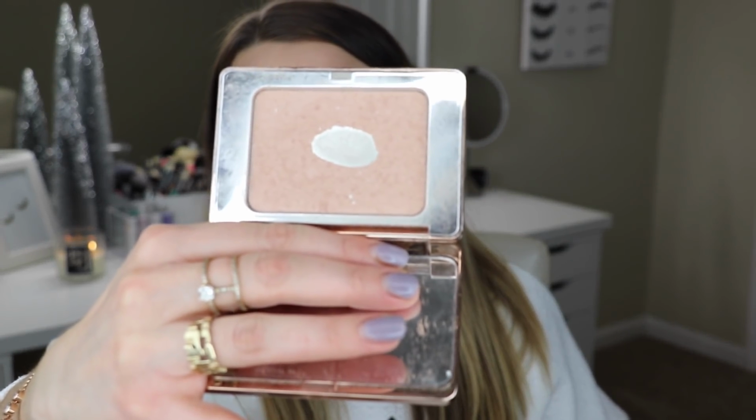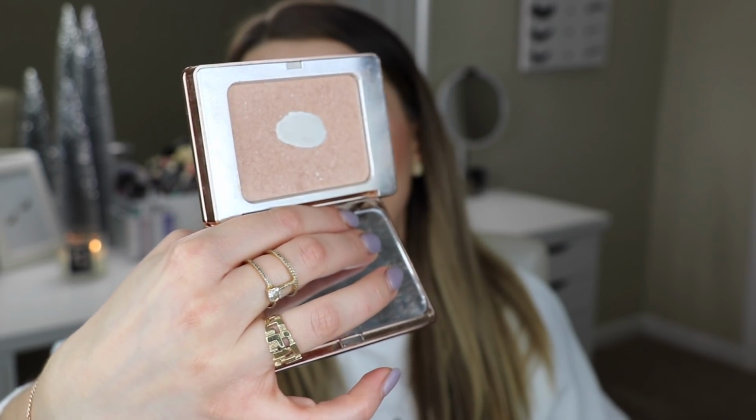And then for highlighter, my favorite for the year that stands out probably the most out of anything is gonna be the Natasha Denona Glow, it's not even a palette, all over Glow and Face Body and Shimmer and Powder in the shade 01 Light, made in Italy. Oh, I didn't realize that, not tested on animals. Look how much of a dent I've made in this. I try products out a lot, so I don't make dents a lot of the time because I'm always moving on to something else, trying new things. But this, I've just loved it so much. I have it on right now.